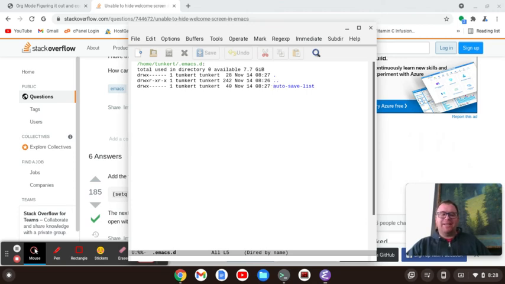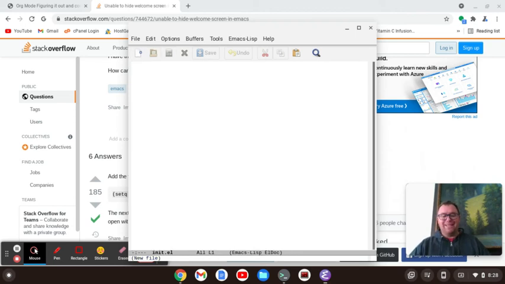We see we don't have an init.el. So to create a file, you could go up here and use the menu bar, but one of the advantages of Emacs is you can have all these keyboard key chords, shortcuts where you don't have to use the mouse. And believe me, it helps not using the mouse when you're on the computer all the time. It can save your wrists. So I'm going to do Control-X Control-F, and that's going to prompt this find file, and that's how I'm going to create a new file. I'm going to type init.el. Okay, now we're open in the init.el.